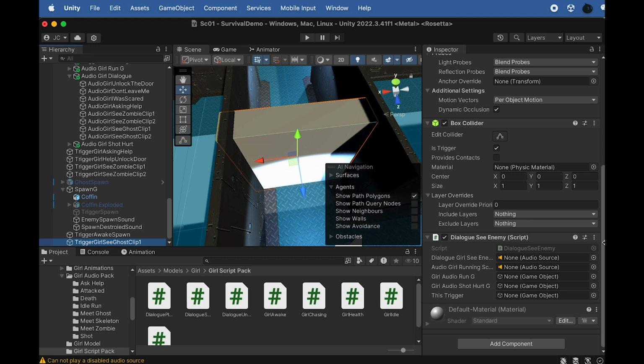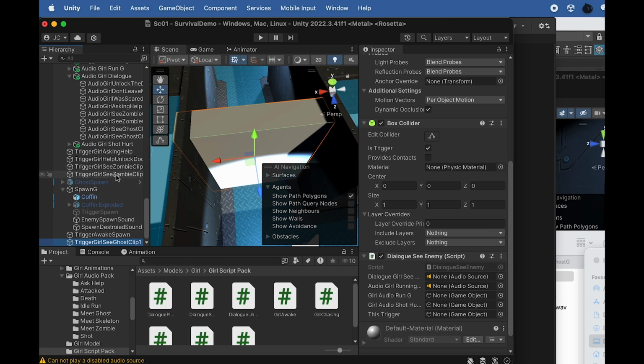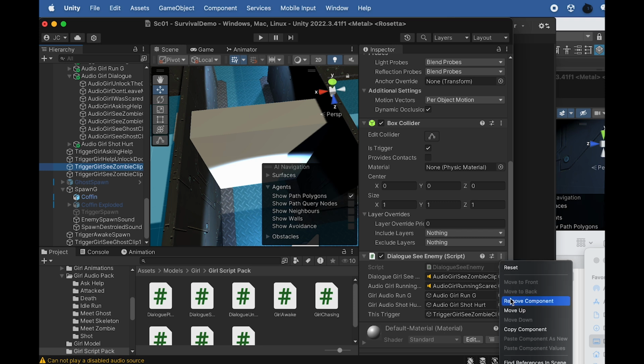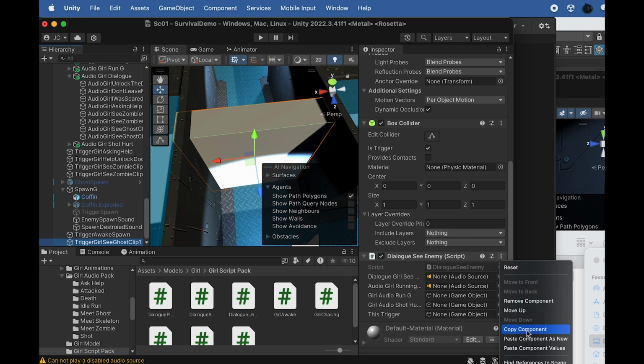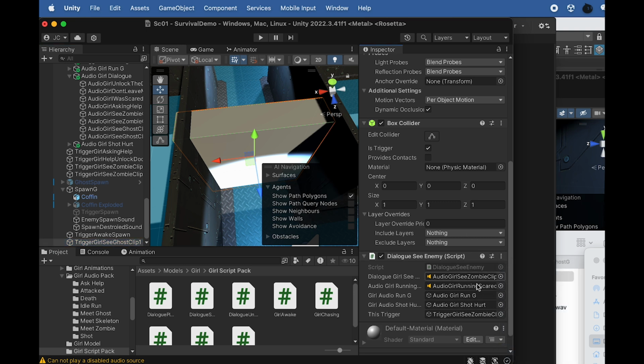Okay, and for the variables, let me show you. So we can go back to the girl sees zombie script and just copy the components. Go back to girl see ghost script and paste as values. Okay, so here the only thing we have to change is first this trigger is itself.